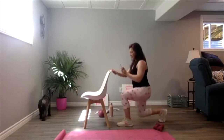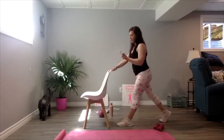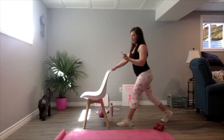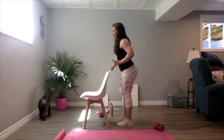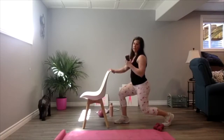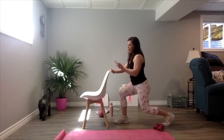5, 4, 3, 2, 1, switch, straight up and down. Channel. There's many other exercises for home workouts that are very useful for us during this time where we're all stuck inside. 3, 2, 1.